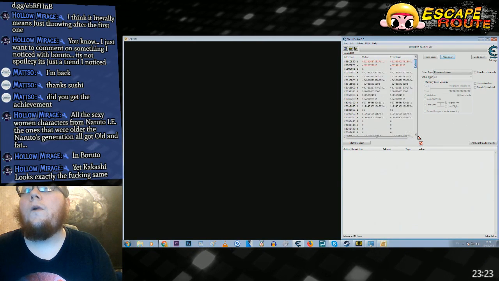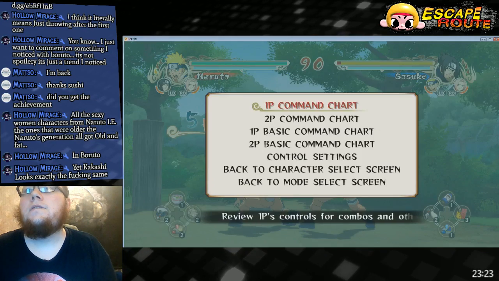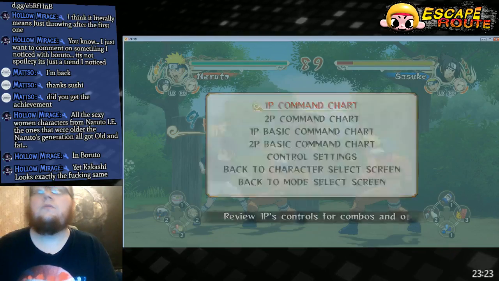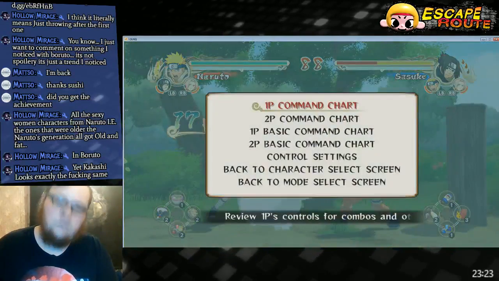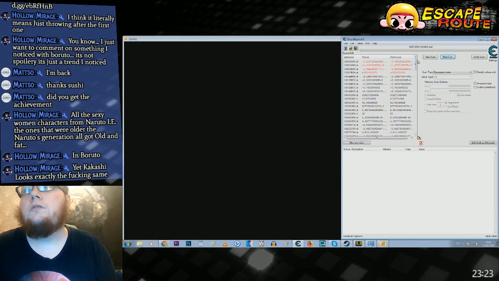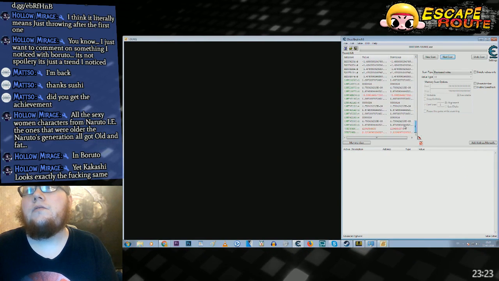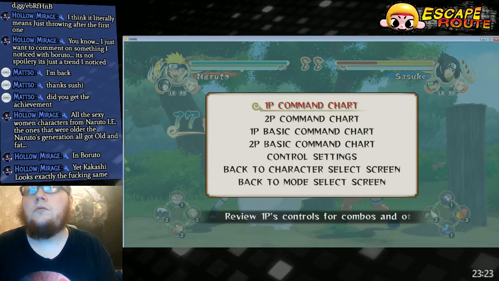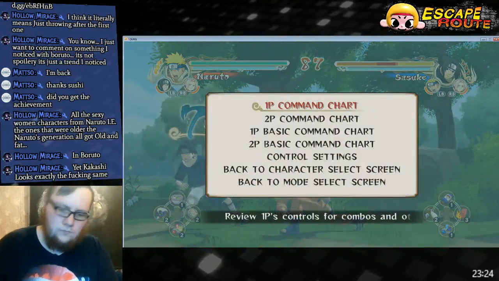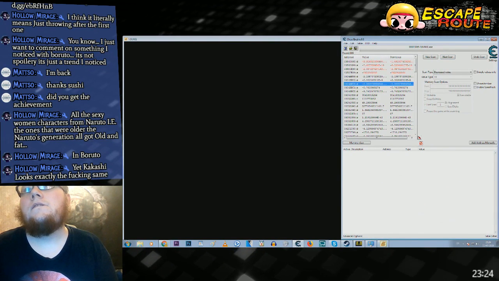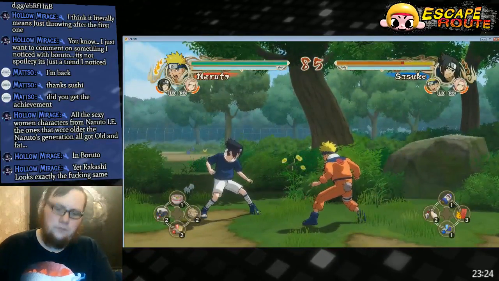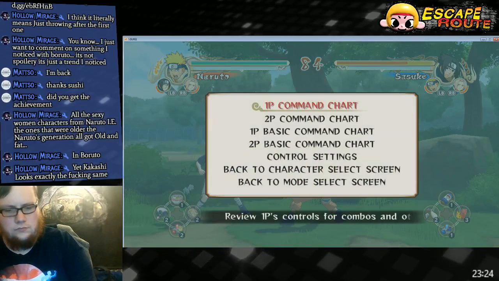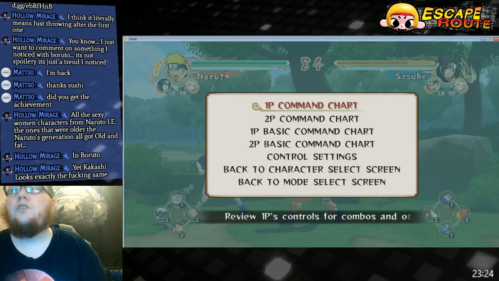160. Next scan. 121. 121 values. 105. 104. 102.